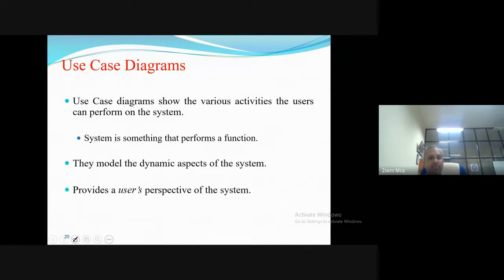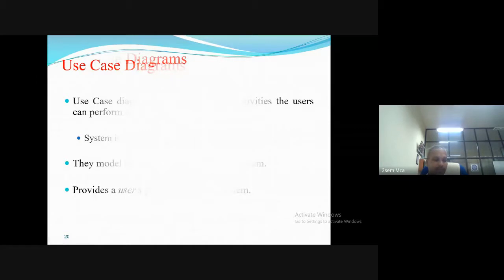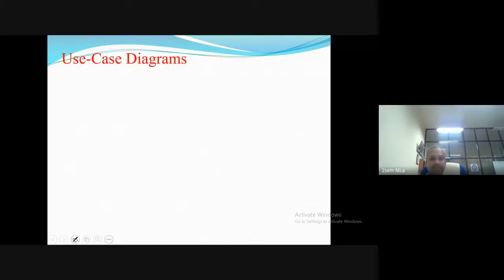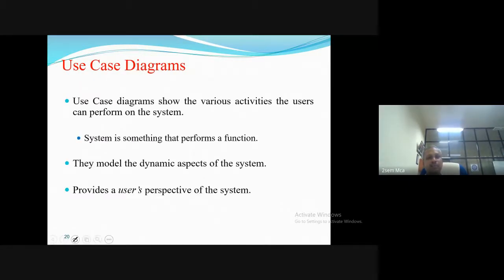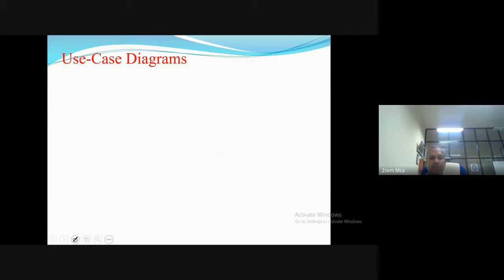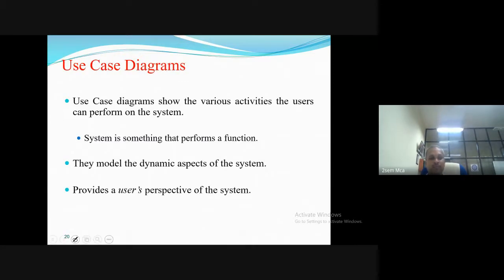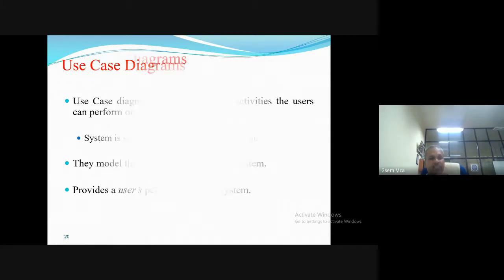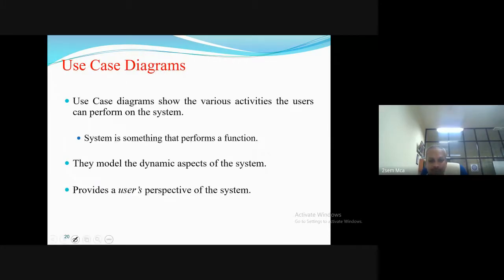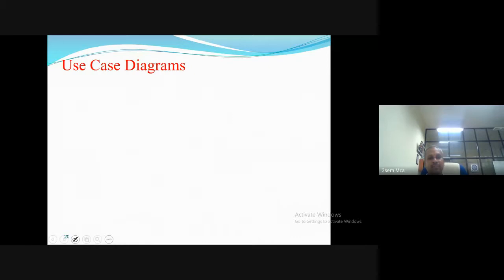Now let us come to the use case diagram. Like any diagram, like the state diagram we have seen, use case diagrams also show the functionality in a UML form, the picturization. The picturization is from a user perspective or the functionality perspective.